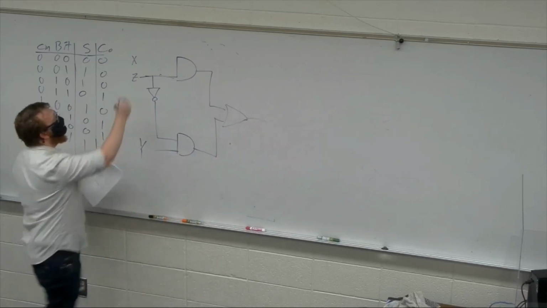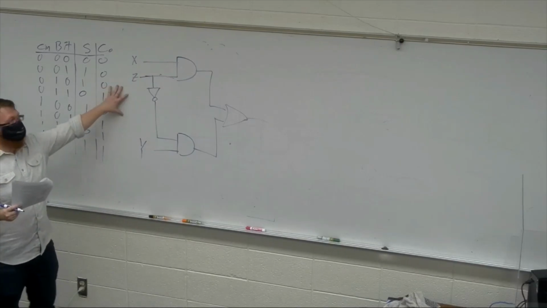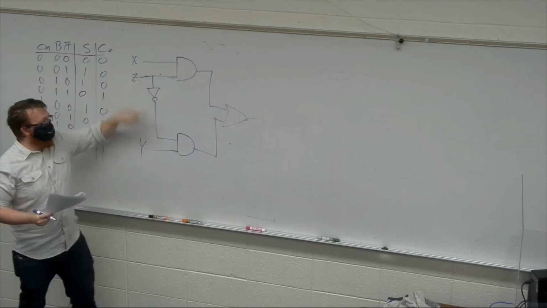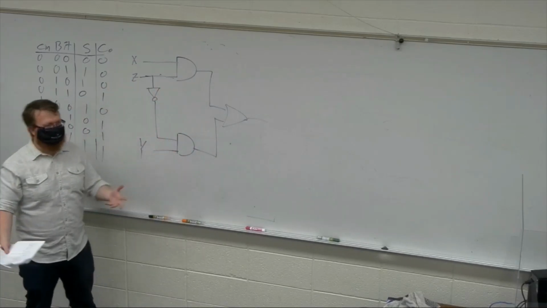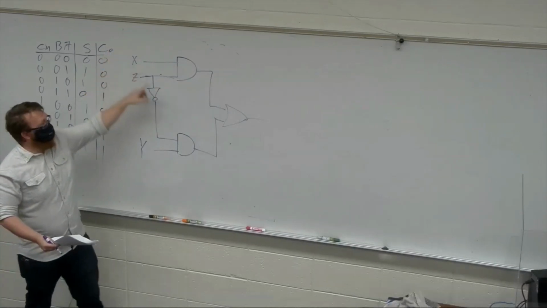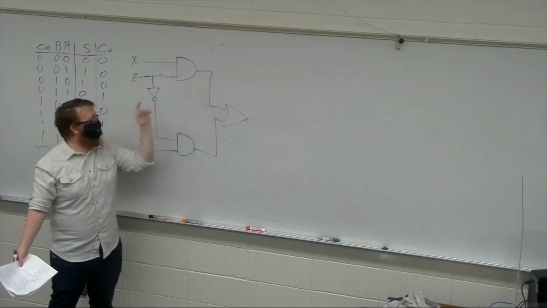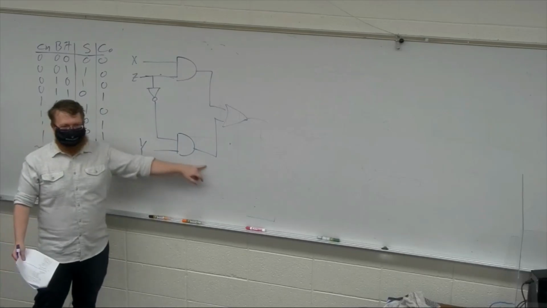Okay, so this was the circuit. Now looking at this one, we know Z is the problem, because it has two different paths that it can go to the output. If it doesn't have different paths, it can't cause an issue. Step two, if X is 0, this output gate will never change, and so we can't see if something happens when Z changes. Same reason for Y. If Y is 0, this output and this AND gate will never change.